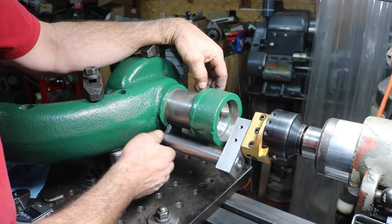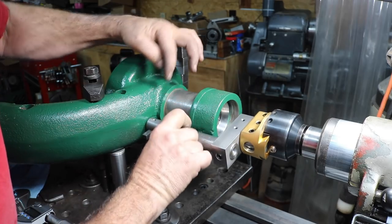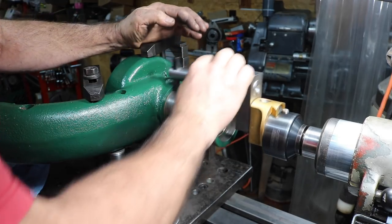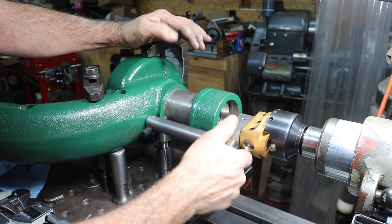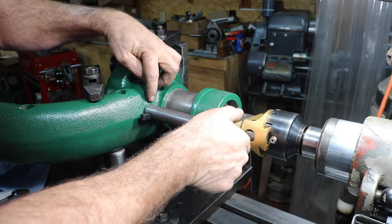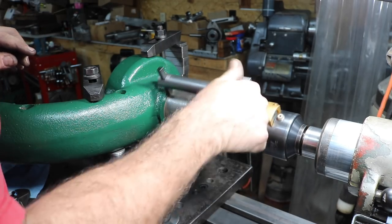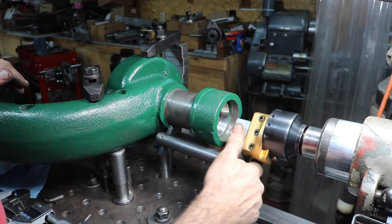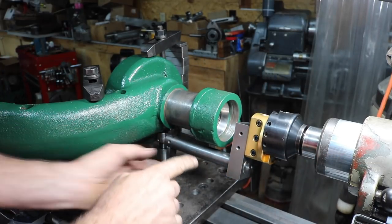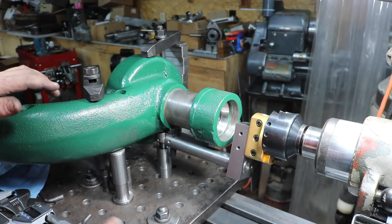And just checking for clearance. Now that's the tool. I have it set. There's a little high spot right there, but we have good clearance. And I've set my maximum stop to this point here. We have a little room here on the yoke. So we'll back off here and start with about 10 thousandths cut and see how she goes.